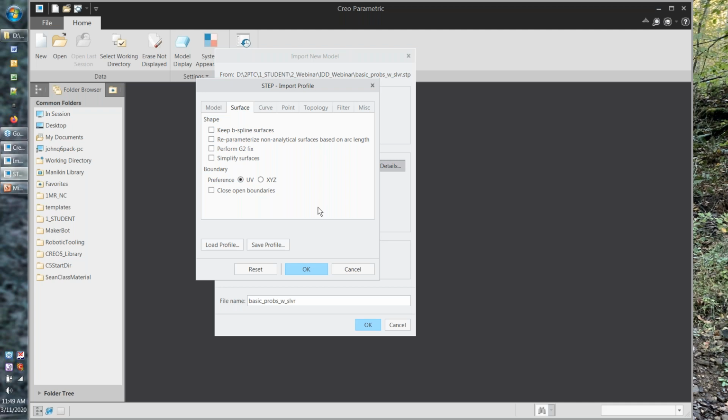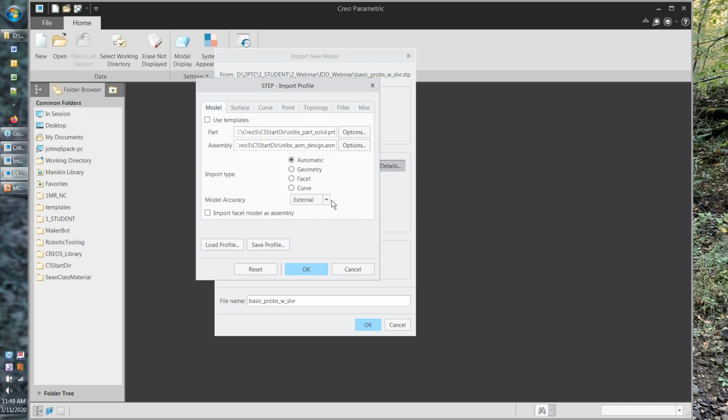Remember, and I'll visit the page for a screenshot one more time here, the external accuracy, the need for that cannot be overstated. And that resides on our model tab if somebody wishes to take a screenshot there. So those three pages of settings, very significant. In my professional opinion, it's the only way to get started and get started on the right foot.